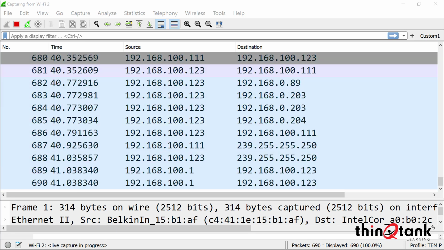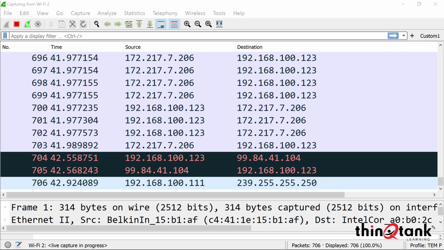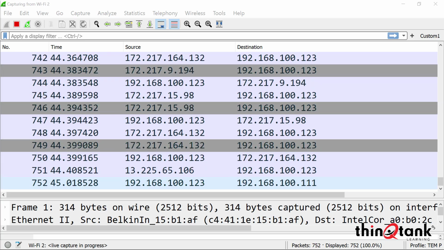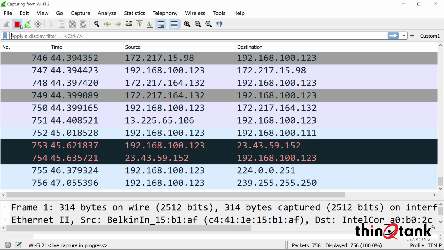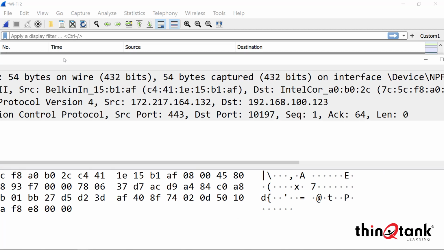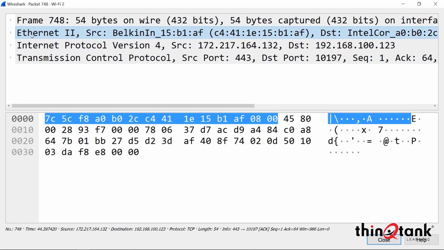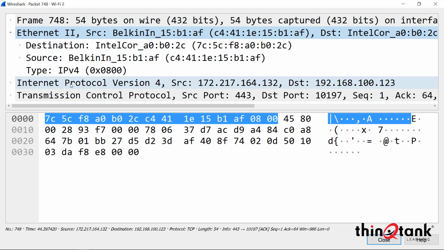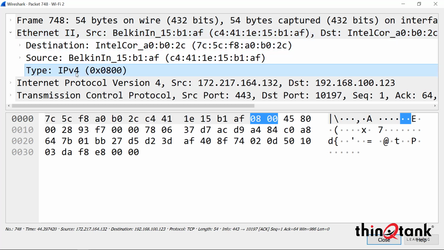So that's why we don't see the preamble captured in the Wireshark capture. That should be enough. So I can grab any one of these frames here, and you can see that this is an Ethernet 2 frame. All right. Now, it's a very simple format. We've got destination MAC, source MAC, and type field. We saw this before. This is nothing new.